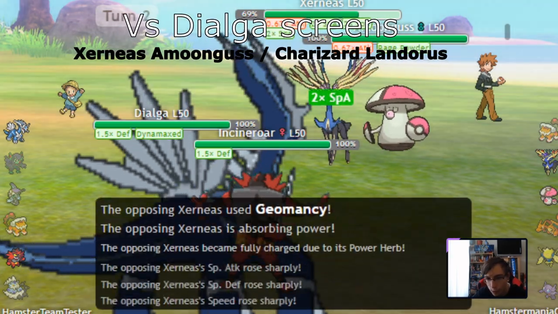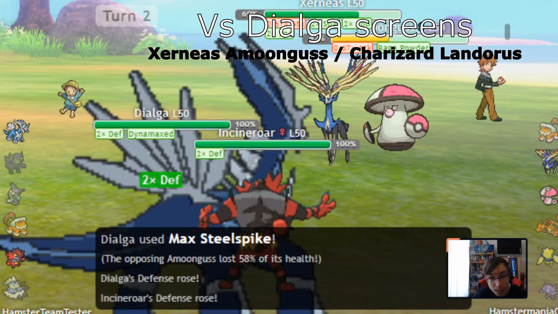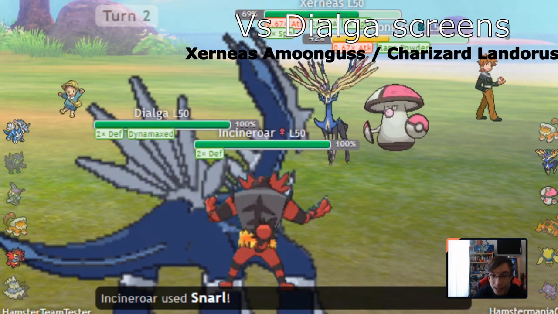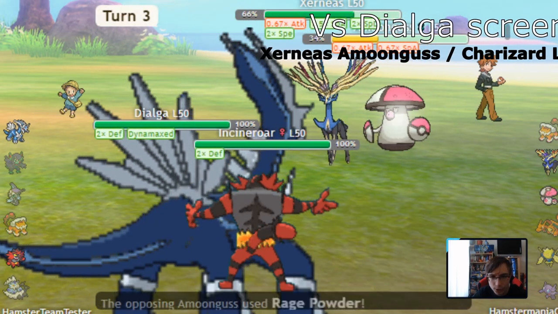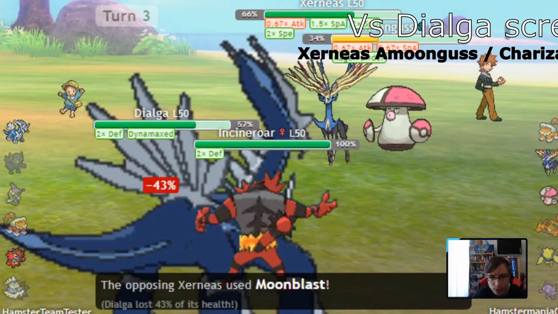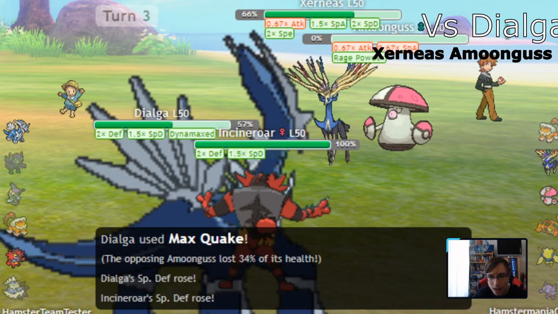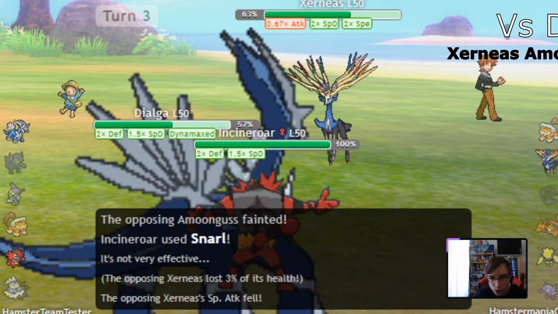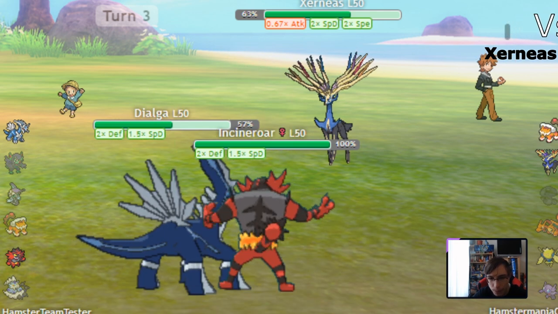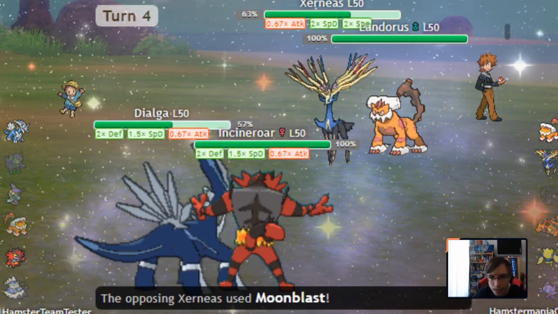And yeah, if you're wondering what Sableye Charizard does against this, well, it just completely murders this. Sunny Day, Max Quake just one-shots Incineroar, and Dialga then just does nothing. Both Charizard and Sableye are gonna be at plus one speed, then we just G-Max Wildfire whatever for major damage, and we just win the game shortly after.